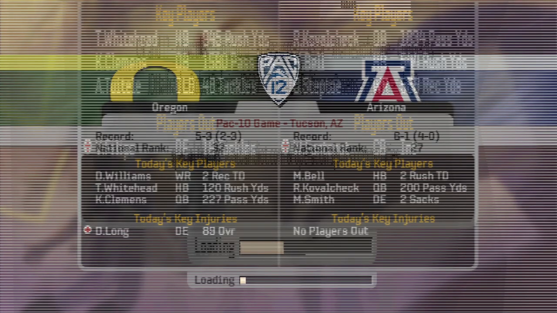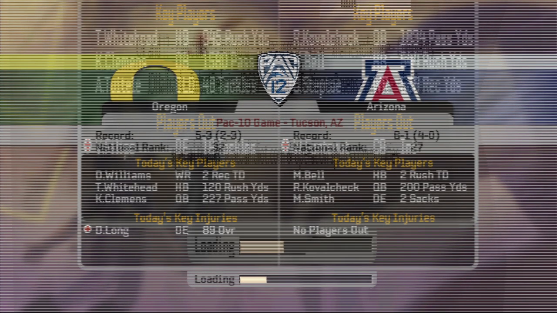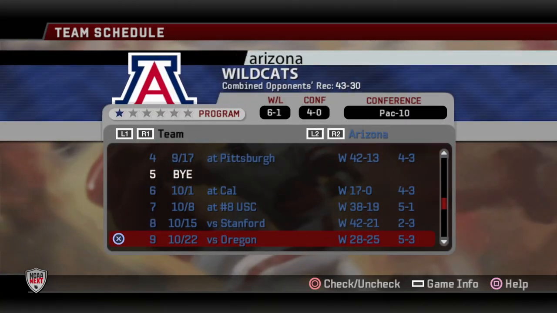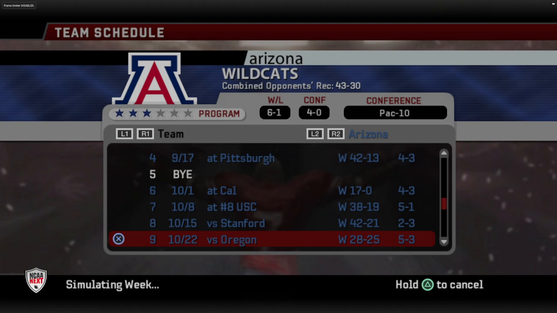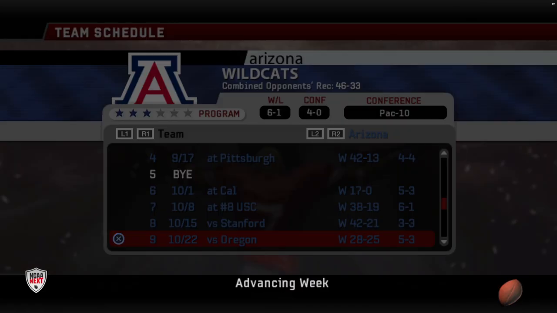So let's get out of here and hope we get a commitment or two from a couple of these guys. So we're going to go sim through the week. Cross your fingers, I'd love to get all three of those guys. We're going to go in and adjust our points. I know we'll probably get at least one commitment. We'll adjust our points accordingly, and look at that again in the next video.